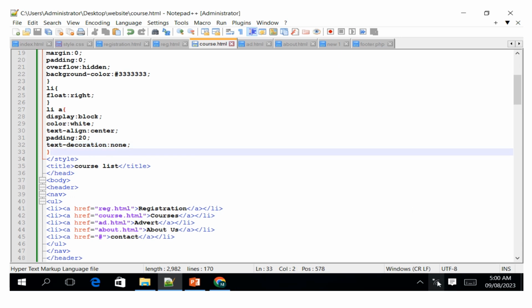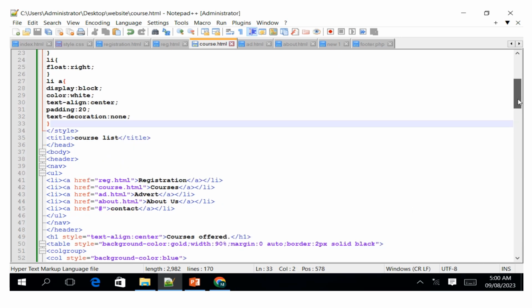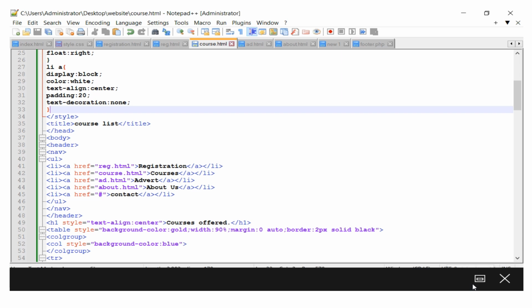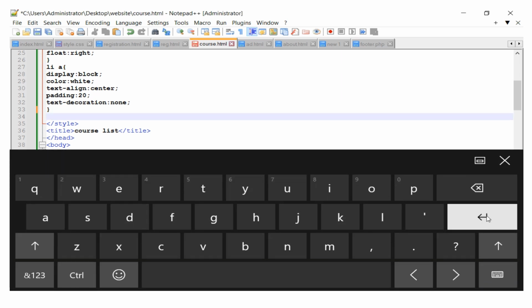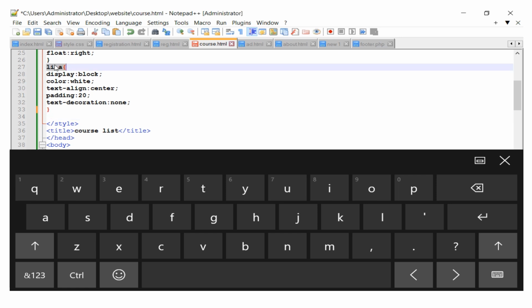Yeah, you can give the background there, and I maybe give the background of this list. You can copy that and paste it there.